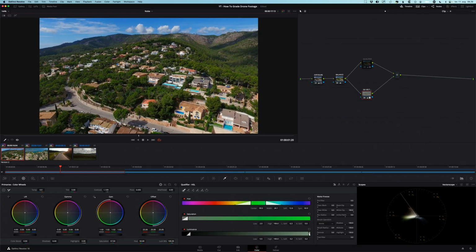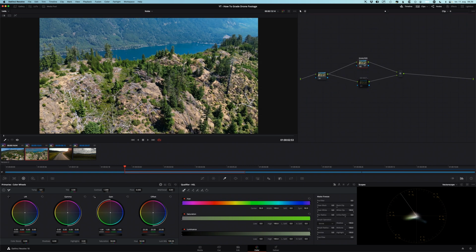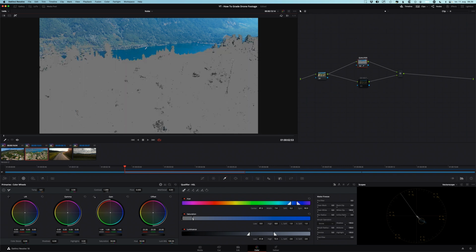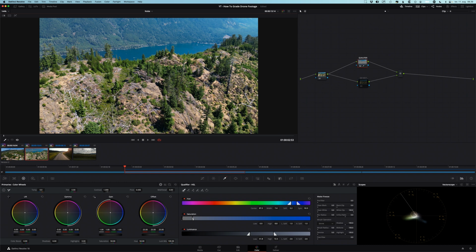So I have another example here. Let's say you want to select the blues here in the background. You want to remove some of this blue color cast. So we're going to go in and counter that. We're going to lift it up a little bit and warm it up a little bit. So this is before, this is after, before, after.